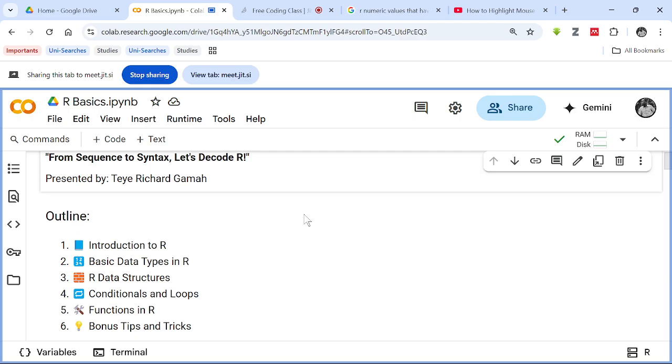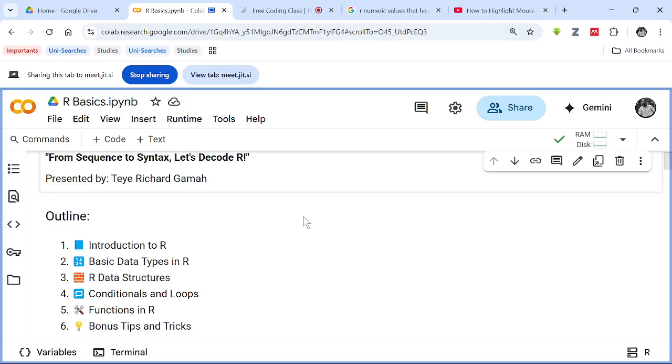I'm going to be using Google Colab, because I don't know the background of most of you here, but I'm sure some of you might be familiar with Google Colab. And then last time the other instructor showed you how you can get RStudio and download it, and then how to use Posit. That is also just like Google Colab, but that one is mostly concentrated on R.